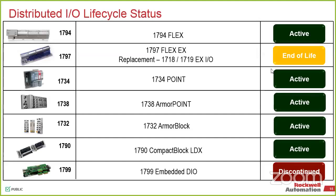So from a distributed I/O point of view, the majority of this is going to be Ethernet based, but we do have some information on how to do migrations on our older style communication platforms. When we're looking at this, a lot of this is going to be kind of standard fare. One thing that you will notice is a month or two ago, we did an update on Flex 5000, which is the newest I/O platform that we have that ties into the L8 and the 5380 platform. This is still active as of right now.